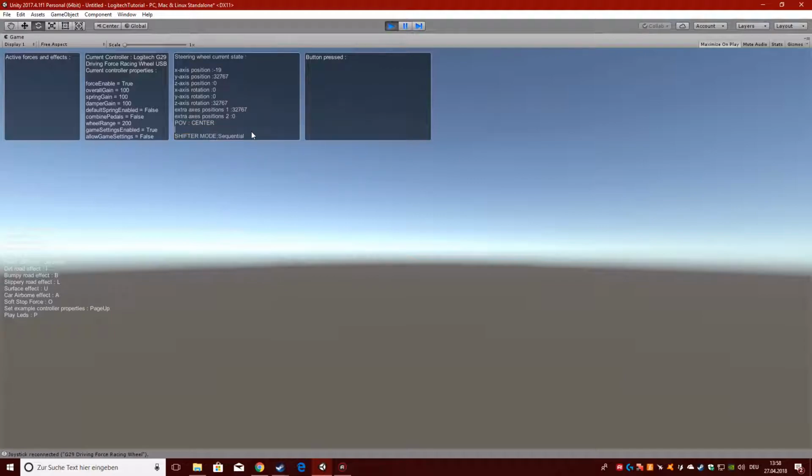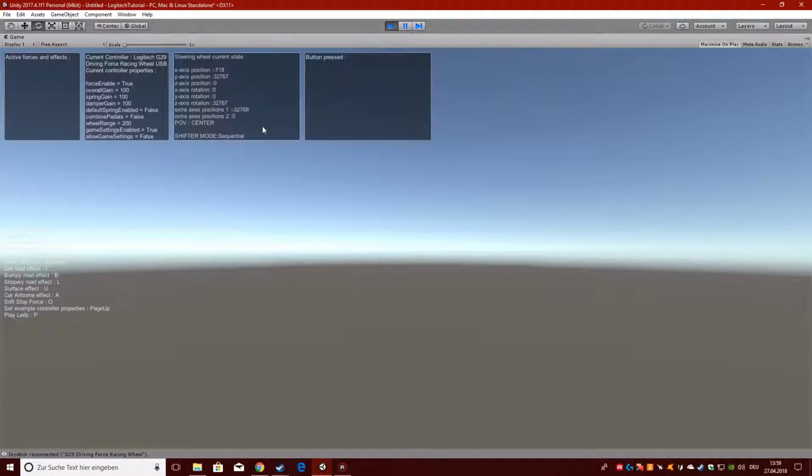Under shifter mode is the H shifter with the 7 positions with the reverse. You see when I put the first gear we have button 12 pressed, in the third gear 14, and for the reverse we have 18. Also we have the paddles, right side for shifting up, button 4, for down, button 5. The clutch I mean.